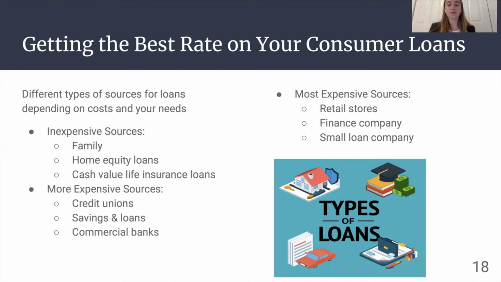Then there are the more expensive sources, such as credit unions, savings and loans, and commercial banks. And with these sources, the cost depends on whether the loan is secured, where you have an asset tied up as collateral, or unsecured, the length of the loan, and the rate, if it is variable or fixed. And then rate and cost can also just differ from place to place depending on the bank you go to. But credit unions usually have the lowest rate and the best customer service. But again, you have to be a member of the institution to borrow from there.